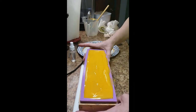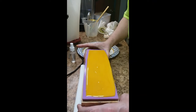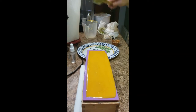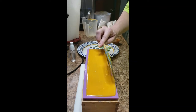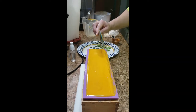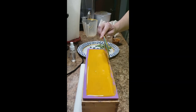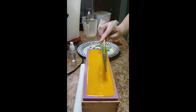Okay, I'm going to give this a little tap. Level it out. Oh, look at it going off the side of the mold. Now this is 2 pounds. When I put this in soap calc, this is a 2 pound mold. But I also have my additives, which adds to the volume.